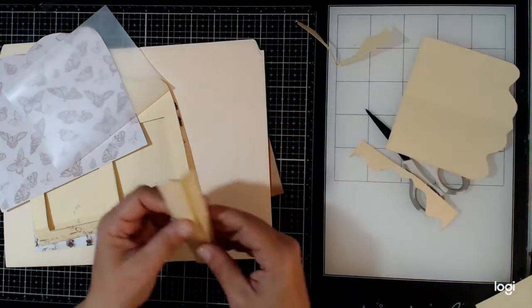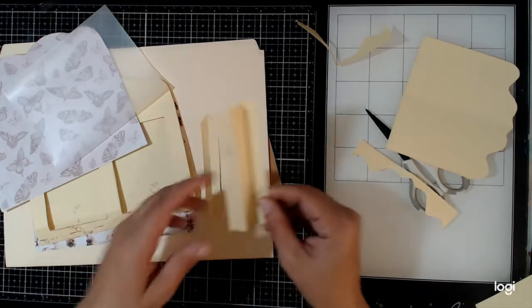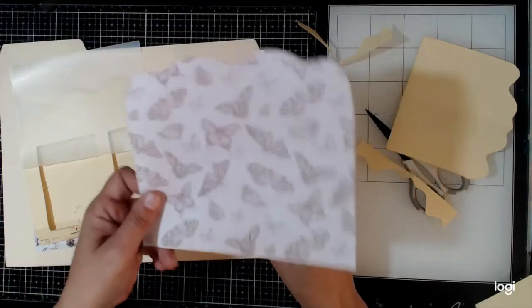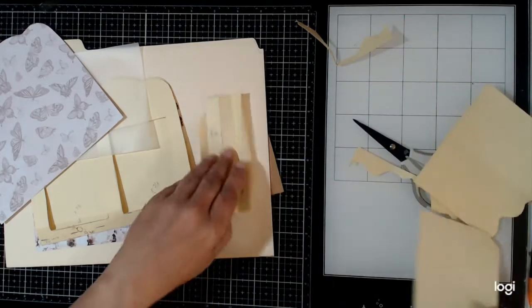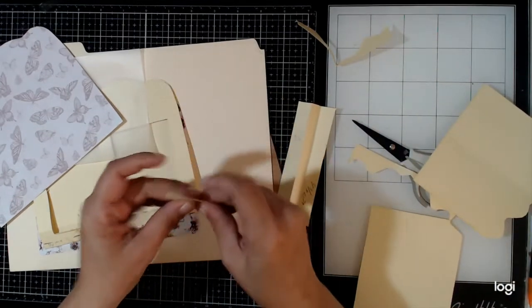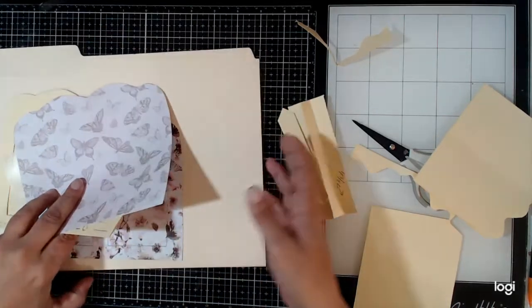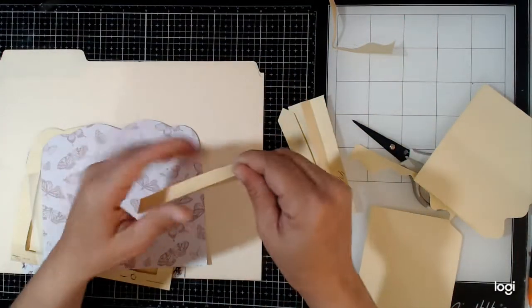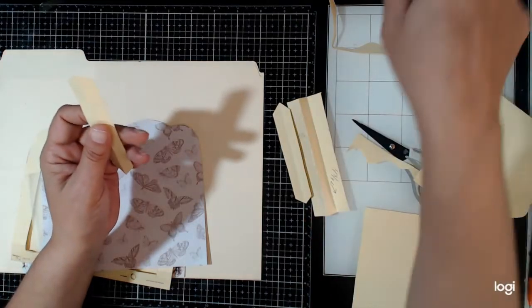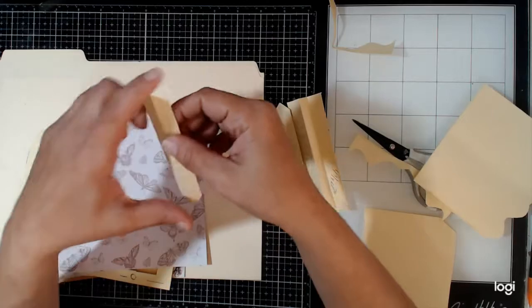Then we have some gussets that we're going to be needing to put in place. I have these made out of this, but I'm going to be cutting these out of my pattern paper to put them on the inside. And I'm missing one of these. Where'd they go? Here it is. Okay. So the gussets measure 4 3/16 in height. Okay.